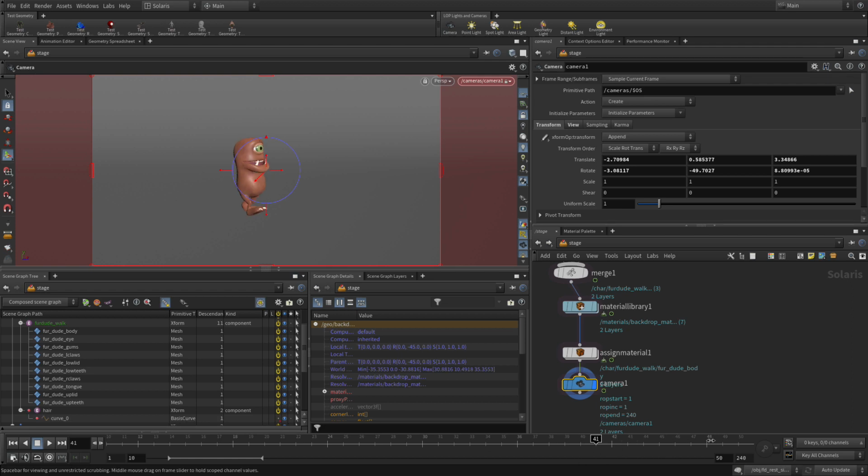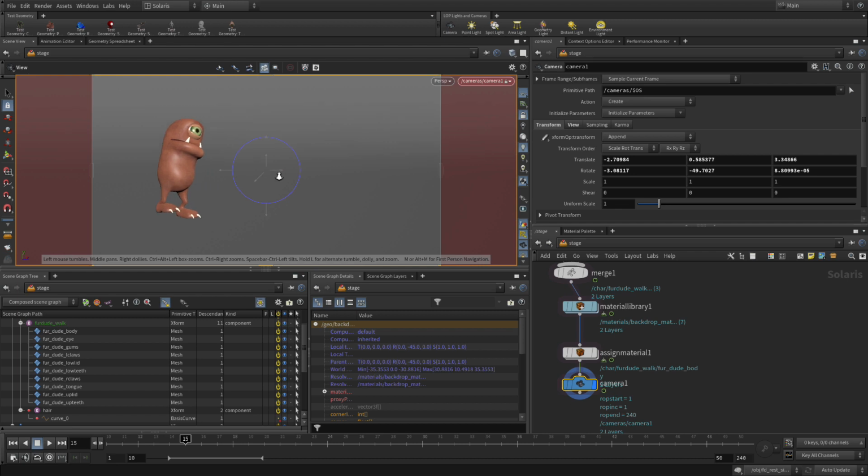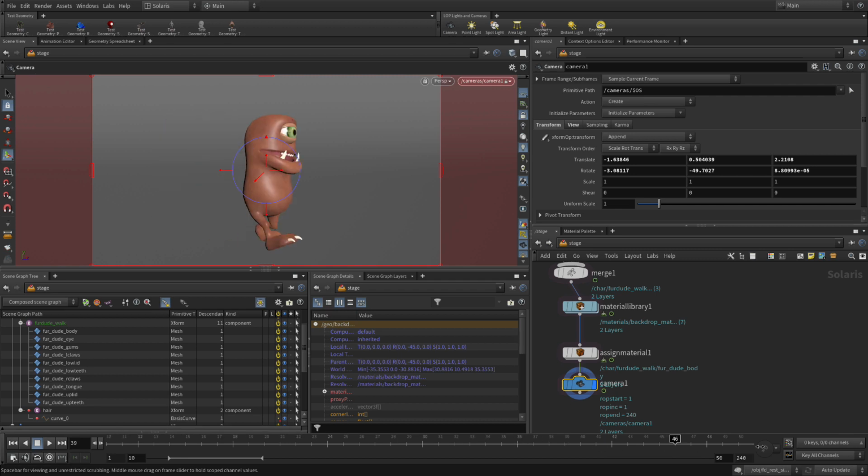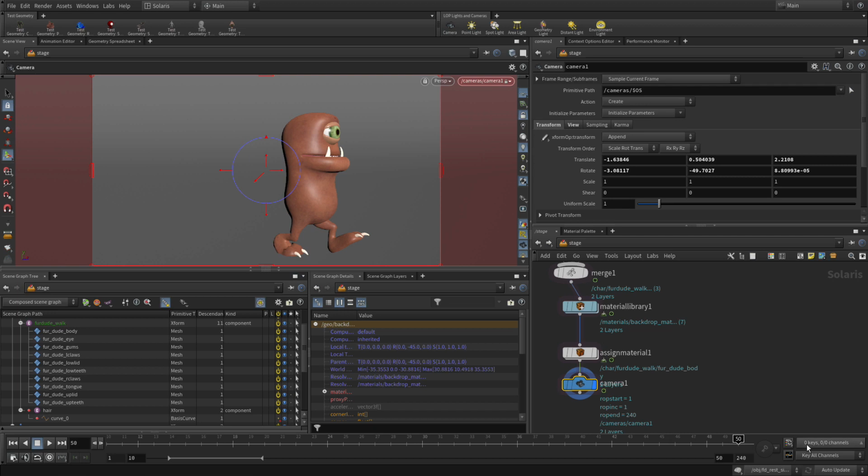So let's turn off the hair for a moment just to speed up, make some faster decisions here. And we need to get a little closer. So what we're going to do is we can lock the view to the camera. And now we go from here. And we go to there. That's not bad. That will give us a good view of the character.